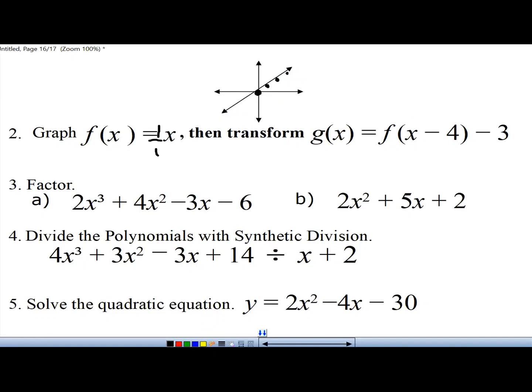Hold on, let me move it down a little bit. There it is. All right, so according to the transformation they're giving us, look at this. Which way are we going to move this? Addie, what are we going to do to transform the parent function? We're moving it which direction? Addie?